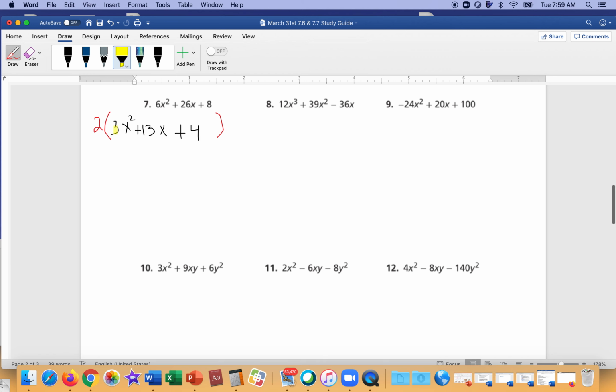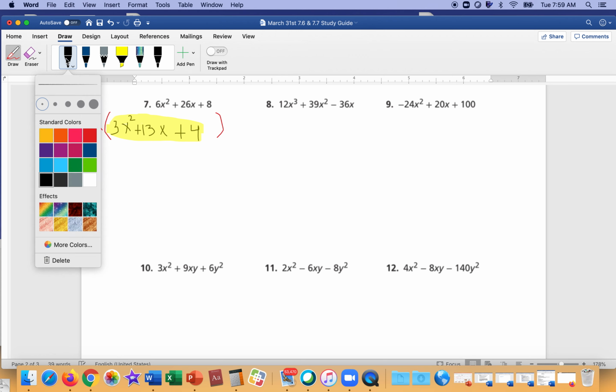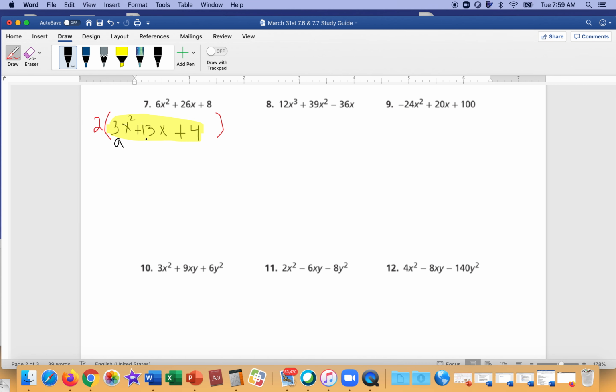Okay, so now you're only looking at what's in the parentheses. I'm looking at what's yellow. I pretend that all I see is this yellow problem. I'm asking myself, what combo multiplies to A, C that adds to B? A is now 3, B is now 13, C is 4. So is there a combo that multiplies to A times C, which would be 12, right? 3 times 4, that adds to B, 13. Okay, I know that combo is 1 and 12. 1 times 12 is 12, and they add to 13.